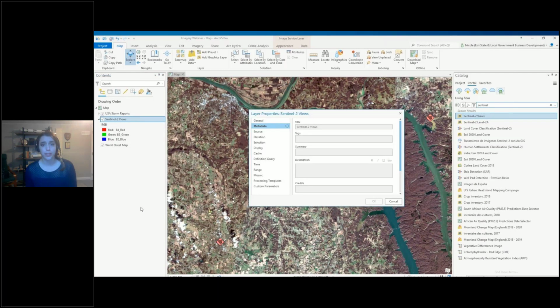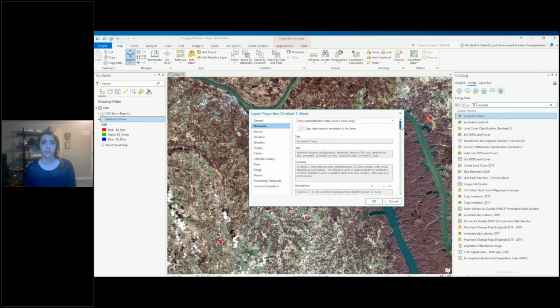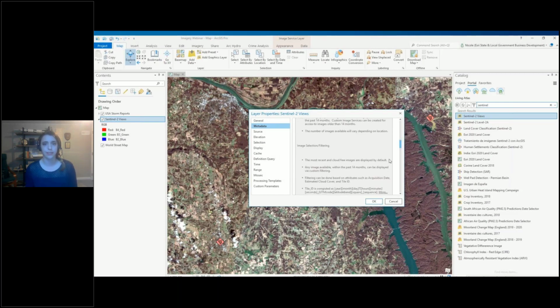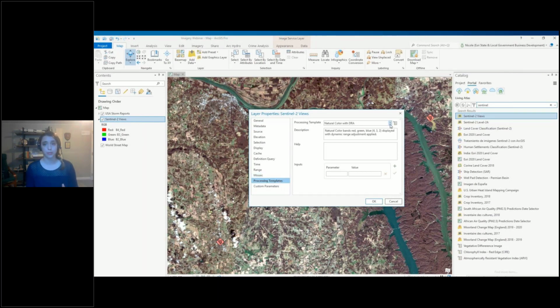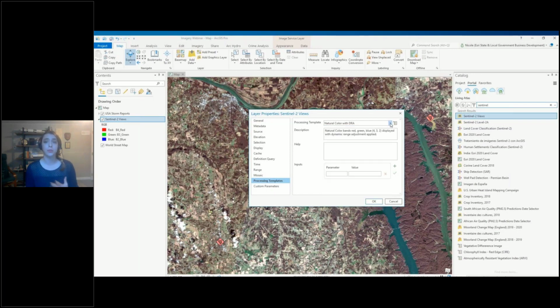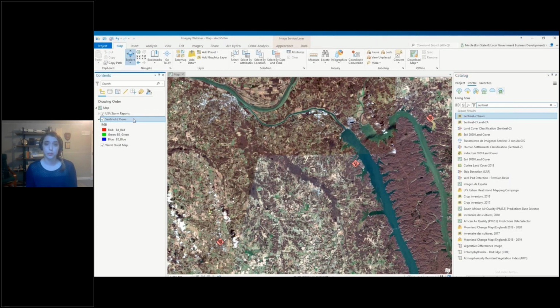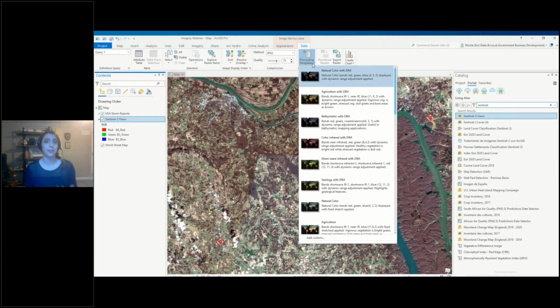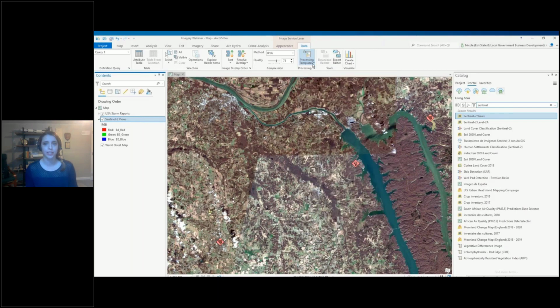If I check out its properties and the metadata tab in particular, I can see that by default, it is displayed with the most recent and cloud-free imagery on top. Processing templates are raster function templates that have been published along with the image data to allow you to quickly apply that processing to the service in real time. Using Image Server, you can also publish your own imagery with processing templates. But those imagery layers in the Living Atlas that are already published with them are analysis ready, meaning you can get started easily.